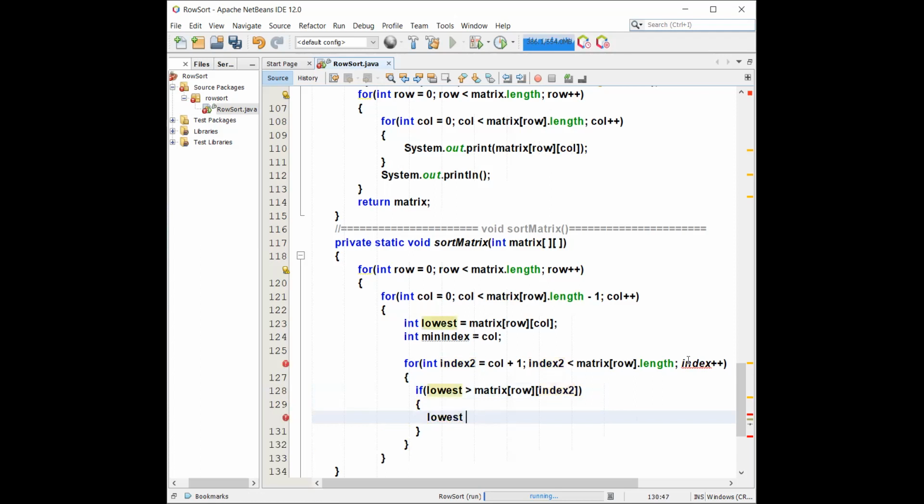Lowest becomes the matrix row index 2. And the min index becomes index 2. Then we're going to come out of that, I think here.